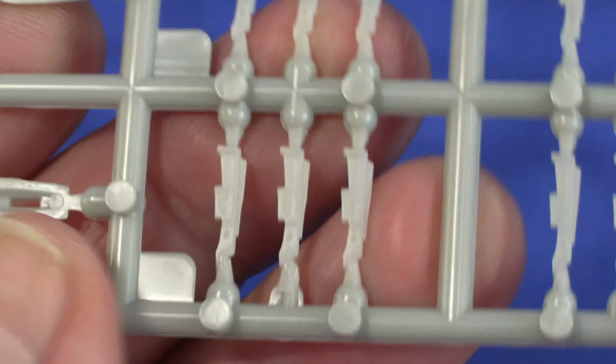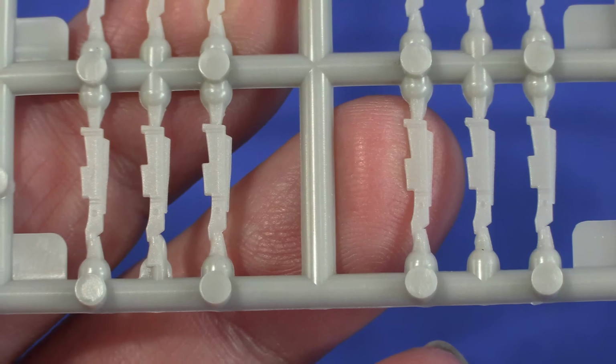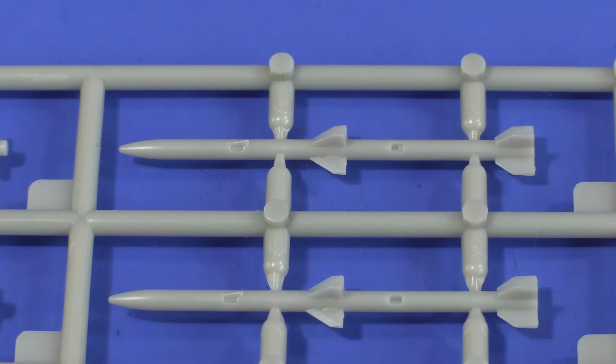I will do a full beast mode, probably with JDAMs and maybe a couple of Paveways, and then some Sidewinders on the wings. I won't use the AIM-120s, sorry, the AMRAAMs. But yeah, they look pretty good, and I do like that these ones, at least the SWR weapons, are single piece moulded. That makes life much easier.